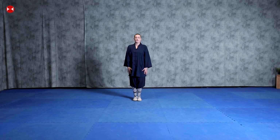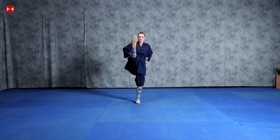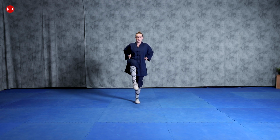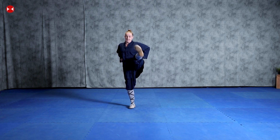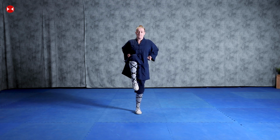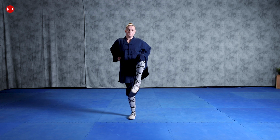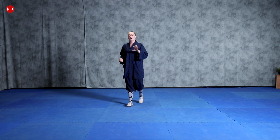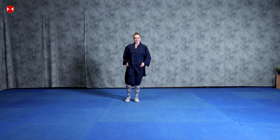From here, you prepare, raise your knee up, flick out in front of you and bring your knee back. Step forward, raise your knee up, flick, and then back. Again, knee up, flick, back. One more time, knee up, flick, back. This is your fundamental practice that you should be practicing every day. This is called a tantui or a flick kick. Let's practice that again.